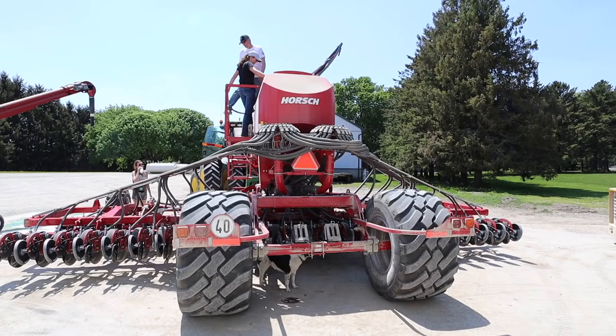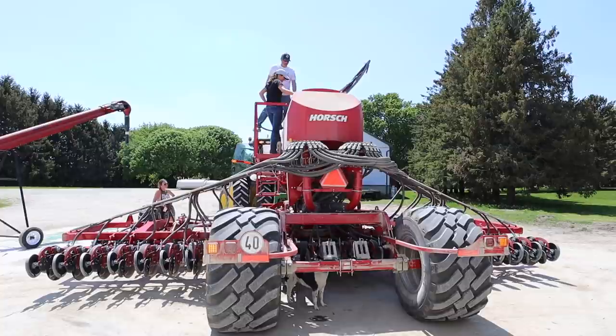No one wants to do that twice. Well, we had a little delay. There was a tiny little, I believe, a bean plate that separates big seeds, or it's used with big seeds. Anyway, it bent, so he didn't get anything planted, and they had to pail out an entire pro box full of, I don't even know how many bags of beans that is.